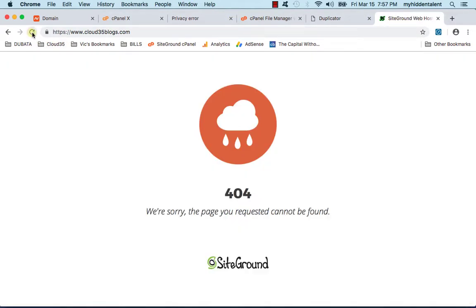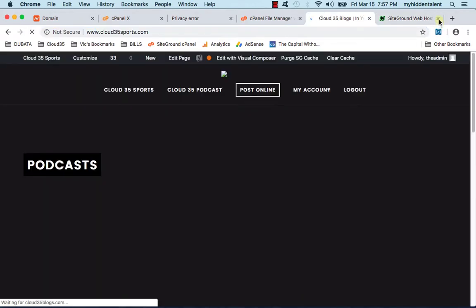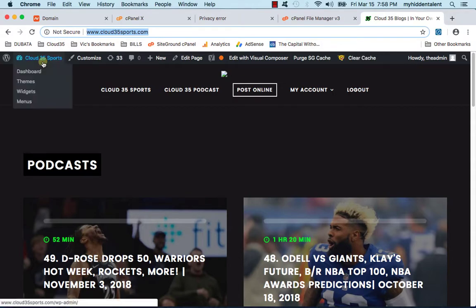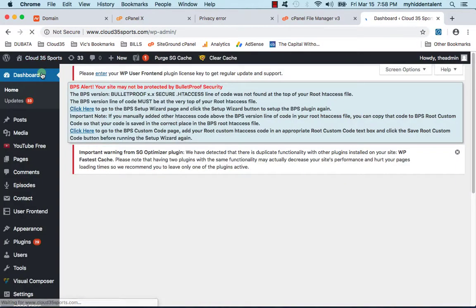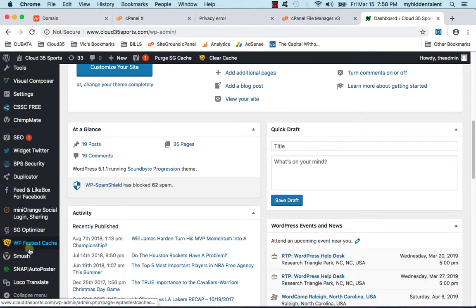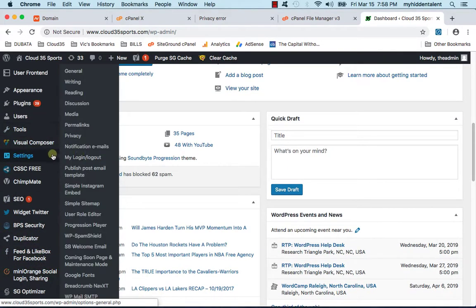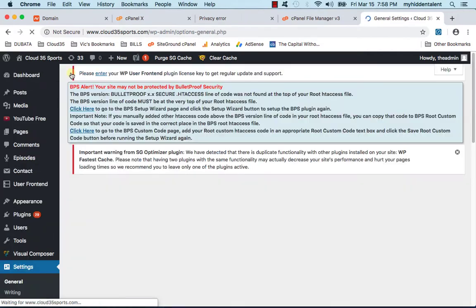All right, so let me go back to cloud35sports.com. So that's that right there. And then now let me go, because I'm using WordPress, to my dashboard, and let me go to my settings. And what I'm doing right now is making sure everything just works according to plan. So settings, general.